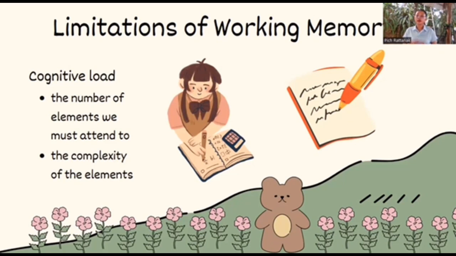When we learn to write, the first time you only write a few sentences, and after that we move to the next level, the complexity of the elements. After we have learned to write only four to five sentences, we try to compose a paragraph or an essay, which means you have to write a lot of sentences talking about one topic. So it will be more complex than it used to be.